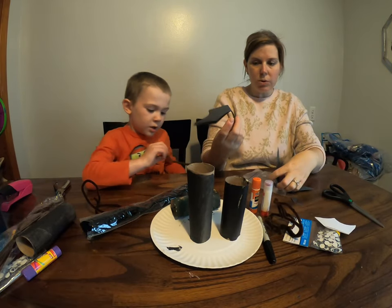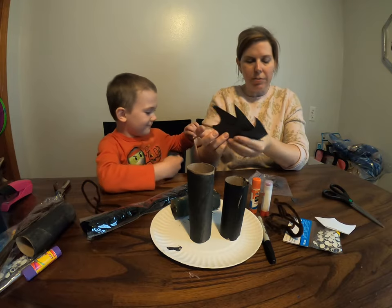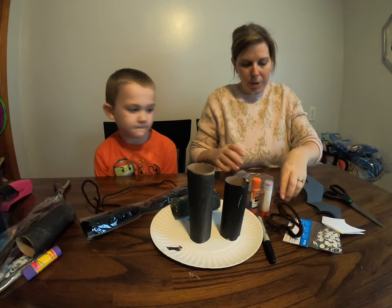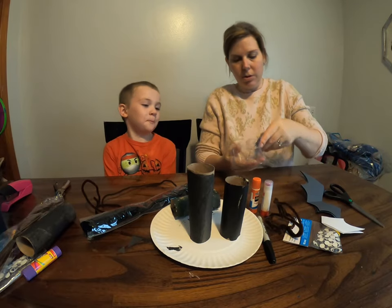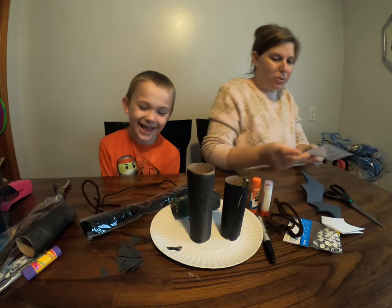I made several so they were all ready for us to make it super easy. And then here's a pile of ears that the kids can choose. They're all different sizes, so you can choose.